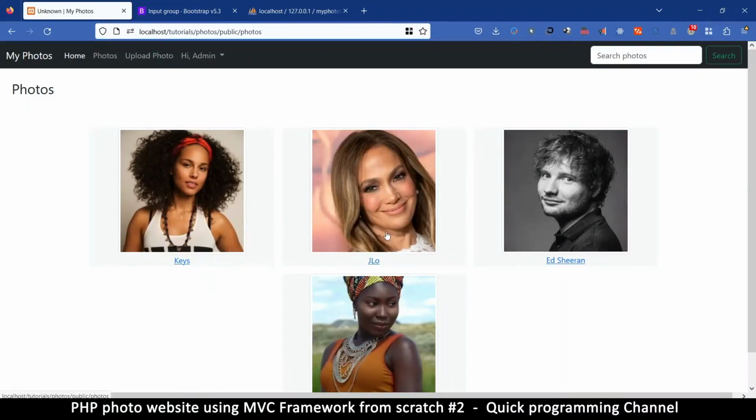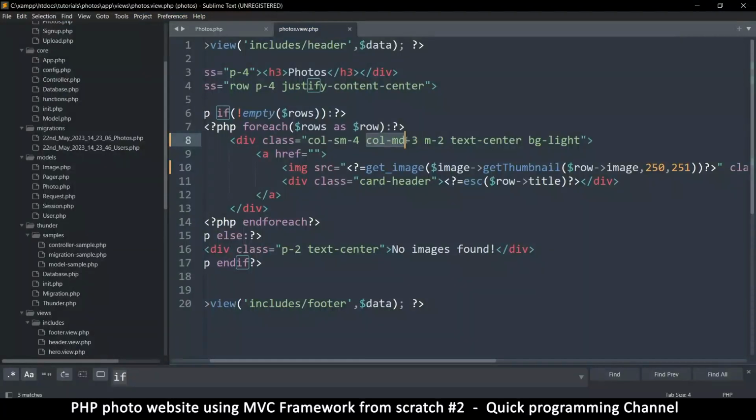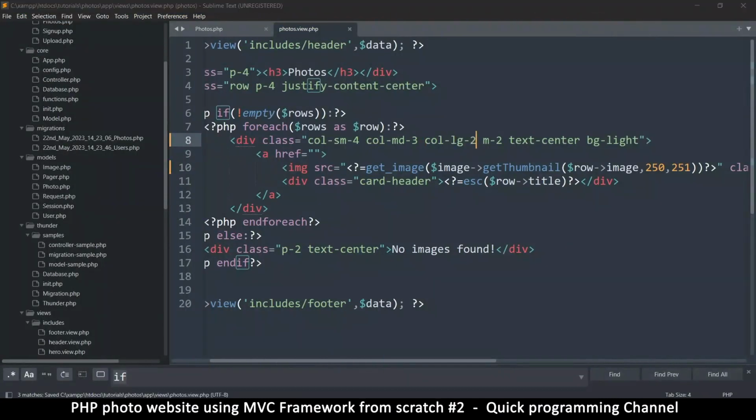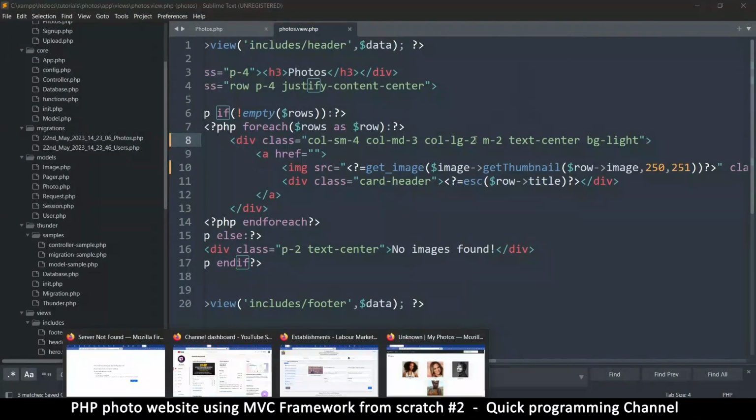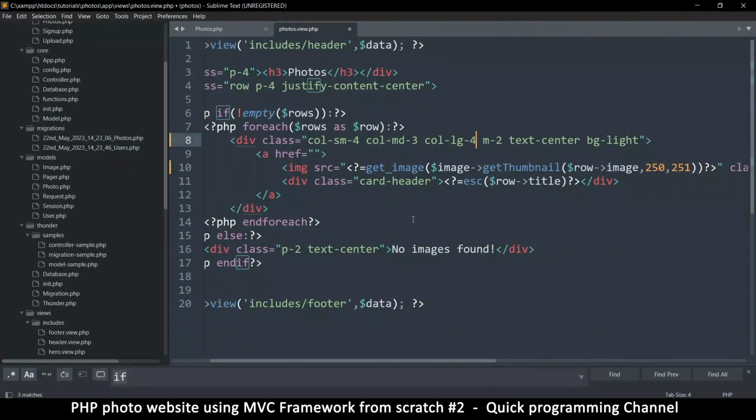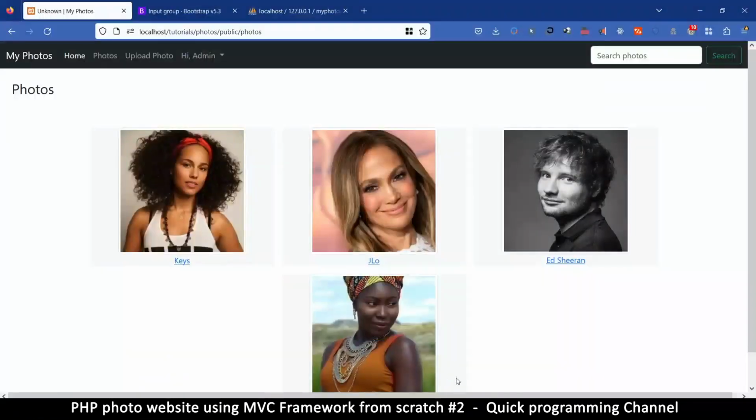Okay, very, very good. You can also change for large here. If that large screen is not good enough, we can do LG and then do 2 here, like that. That way, no, not 2 actually, but 4. Or is it? I can't even keep track anymore now.